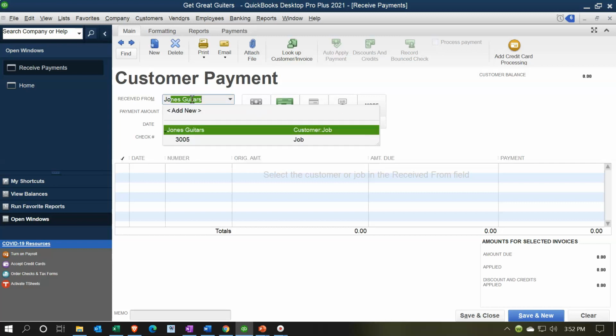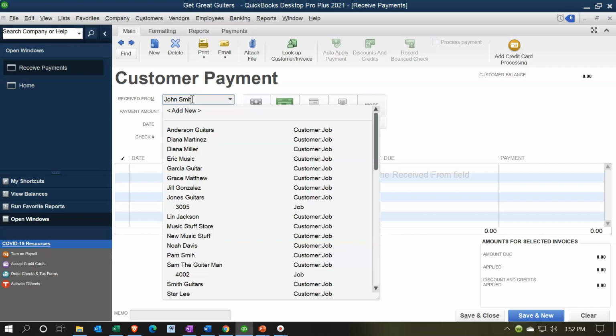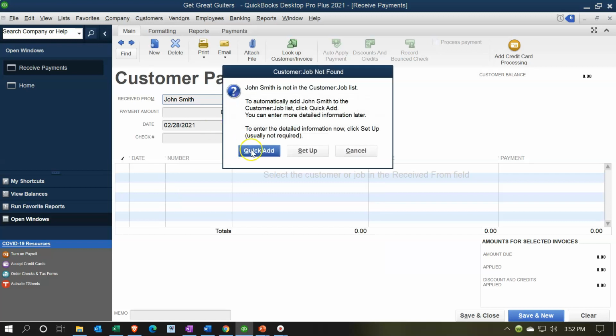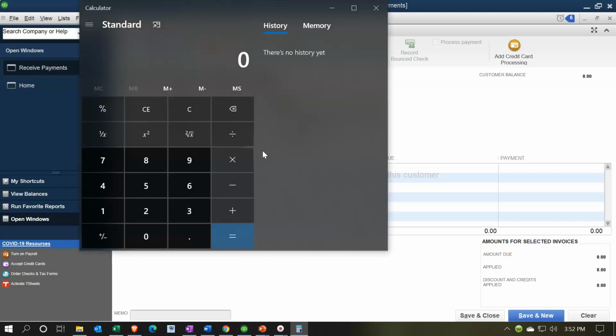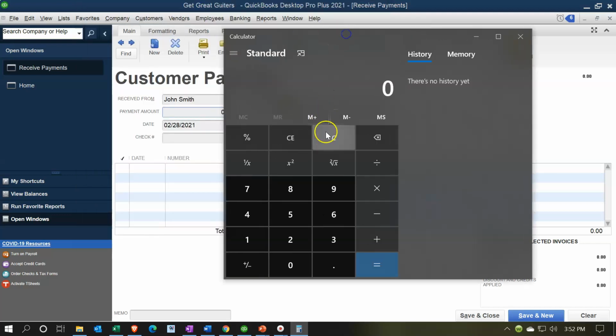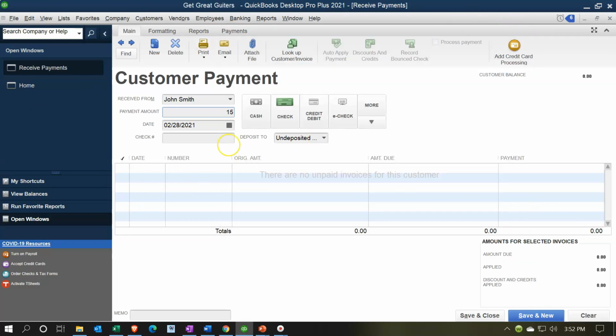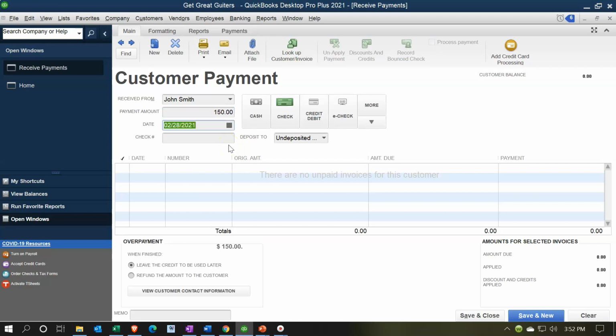We'll set up a new customer, John Smith, and say tab. We're going to quick add that customer. And I'm going to say that the deposit, let's say it's cash, and we want a deposit. So let's say typically we'll take 10% of the price. So we'll say maybe 1500 times like 10%. So maybe we get 150 of it or something like that. So we'll say 150 down just to lock them into the purchase. We're going to do that on the 28th. So we're going to say this happened basically in the morning. And then we have no invoice to be charging this to because we got paid before we did the invoice.